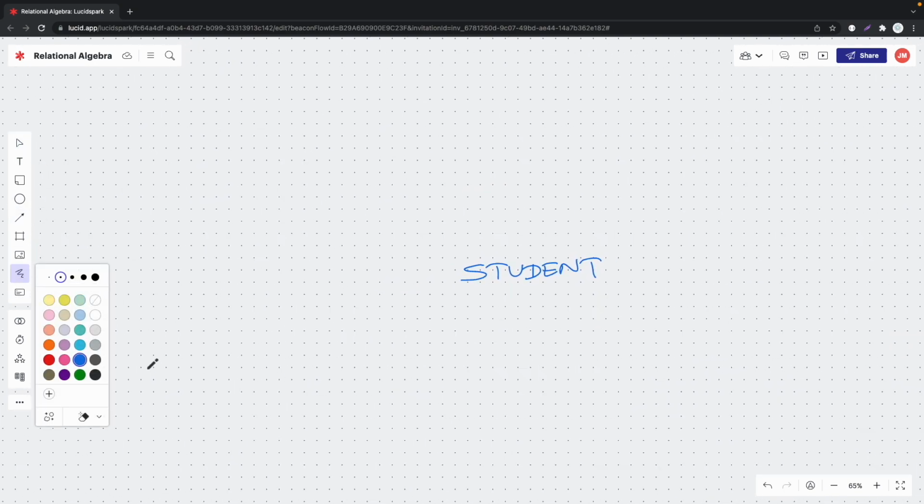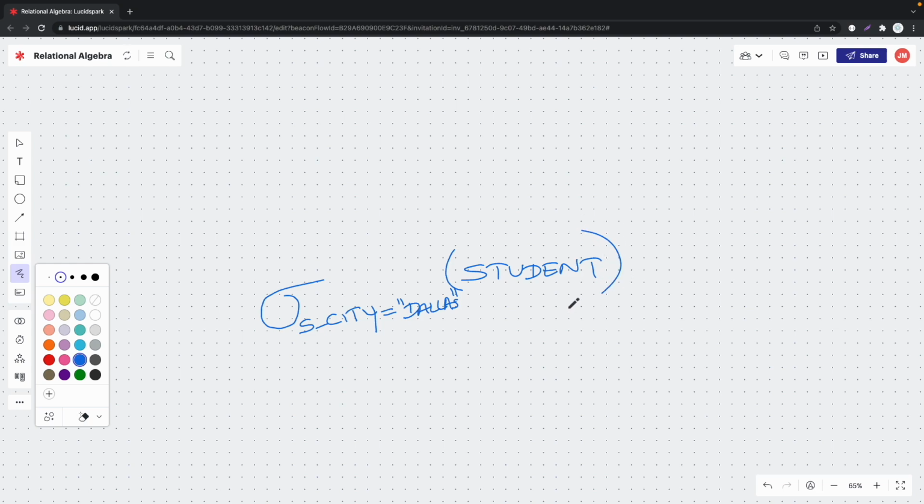Now if you want to select a subset of the tuples or records from this relation, you have to use the first operator, that is the selection operator, and then you have to specify the predicate student city, that is my attribute, is equal Dallas, and then you need to put your relation inside a parenthesis.